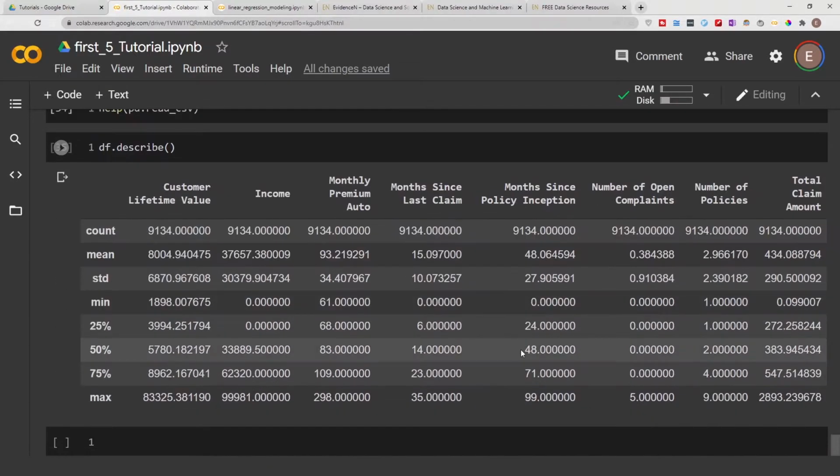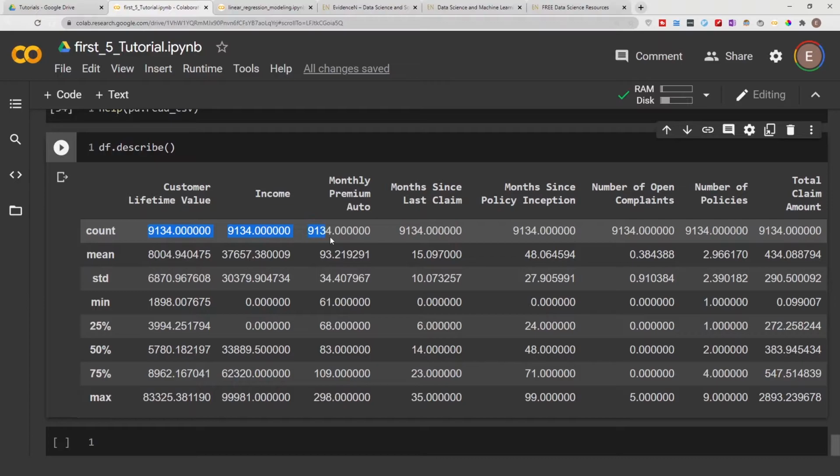df.describe by default gives you a summary of your integer columns, integer features. It gives you the count, and of course the count is the same all across, because this is the number of rows.